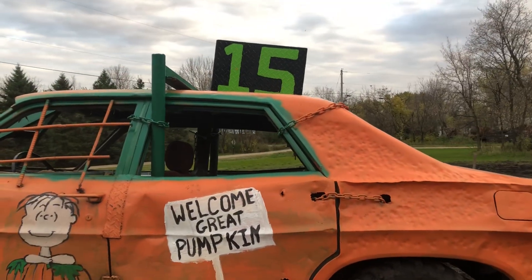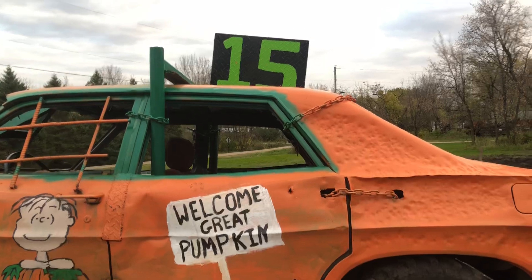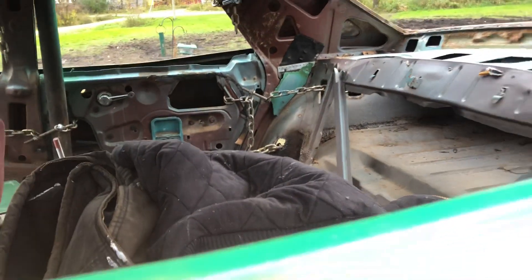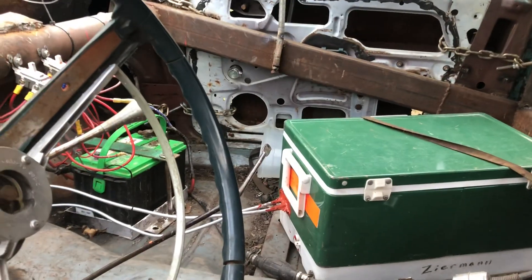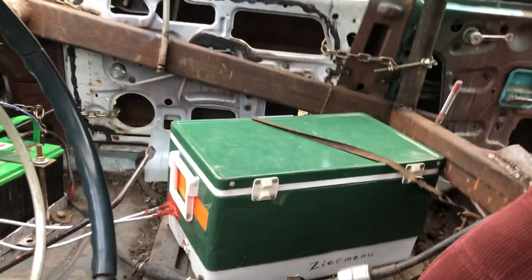Running number 15, so if you guys see me down there, that's going to be my number. I don't remember if that's actually the number I picked, but that's the number we're going with. Got everything tightened down in here. I might have to double-check my chains, but they should be all tight. I made myself a tranny cooler. Battery's tightened down too. I'm pretty stoked about that — we're going to see if this thing works or not. Hopefully it does. We're going to pack it full of ice and test her out.